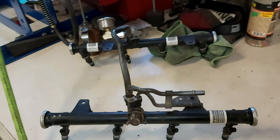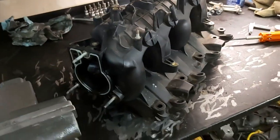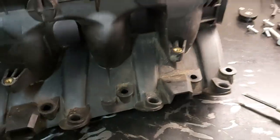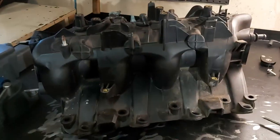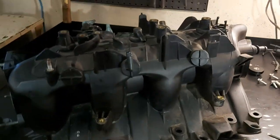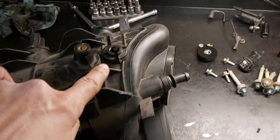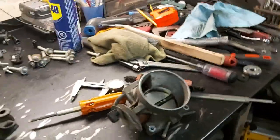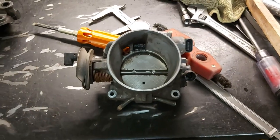So we're going to get this manifold cleaned up, and we're going to put it in the bathtub with some dishwashing fluid. And I just kind of scraped off all the grime, as you can see, with the wire brush, just to get that big stuff off. Again, MAP sensor goes right here. So we're going to put the 3-bar in there. And here's our throttle body, 75 mil drive-by-cable. So we're going to use that. And just show you on the engine here quickly.